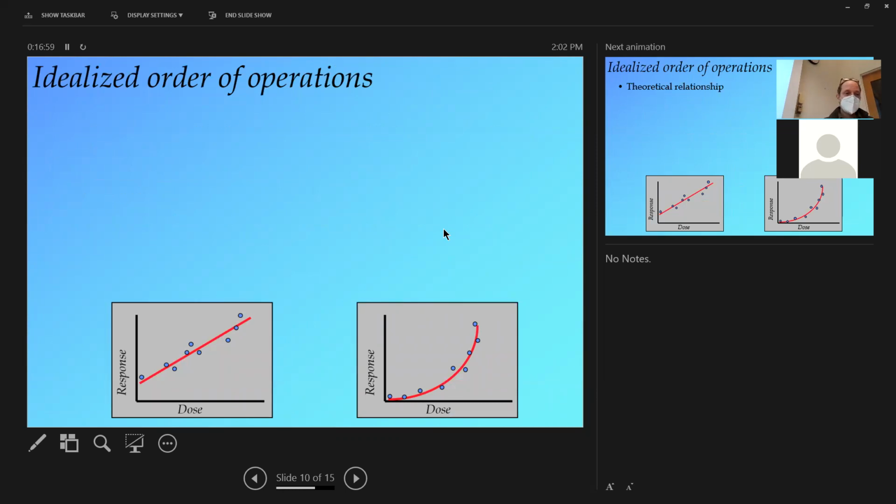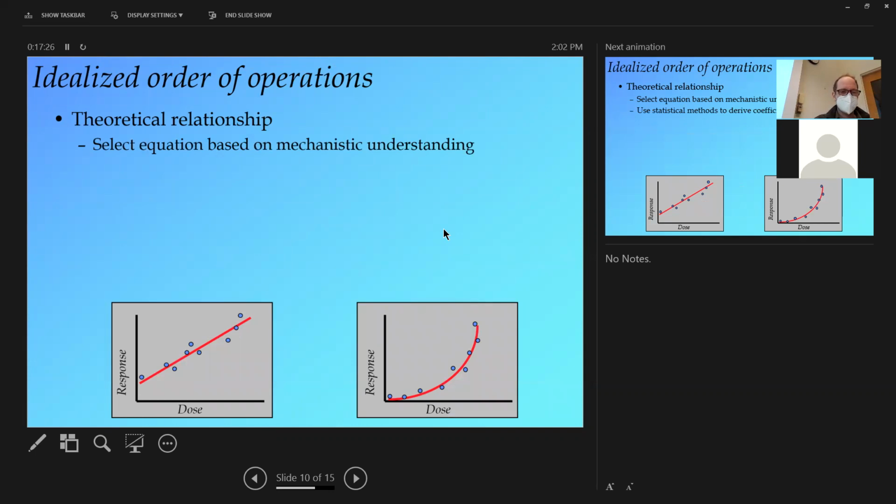Like I say, in this class, ideally we're looking for theoretical relationships. That's our real goal, to use these basic principles that we've discussed up to this point in the course, these basic formulations, as analogs for the things we're trying to model. So, is this a gradient phenomenon? Is this a saturating phenomenon? Is this a mass action phenomenon? Let's choose those relationships if we can, based on our mechanistic understanding of what is the appropriate analog for what we're doing. And then we can use statistical methods, which we'll start to get into in a moment, for fitting those.